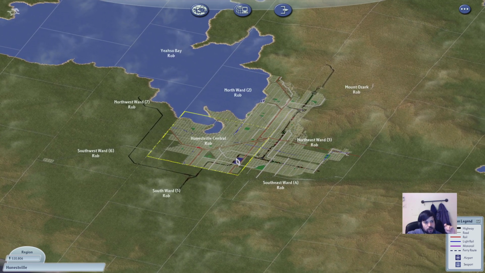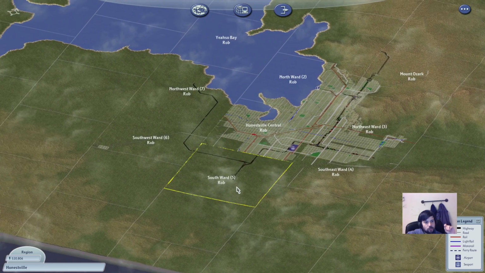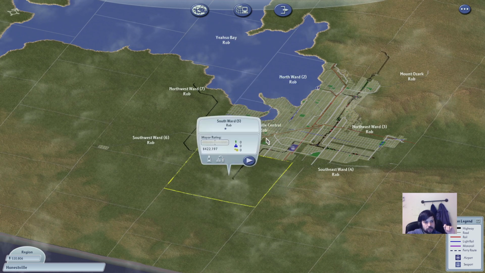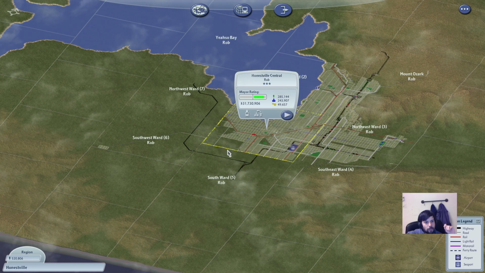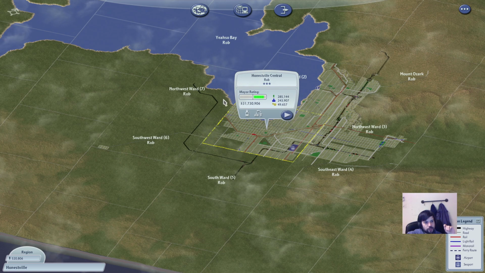I'm looking for a stretch of highway that we can name. You know what? We'll name the highway in South Ward. What I want to do is maybe even extend these roads out so that they go to the edge of the grid.